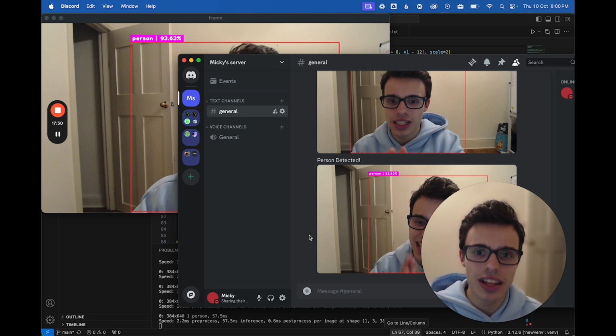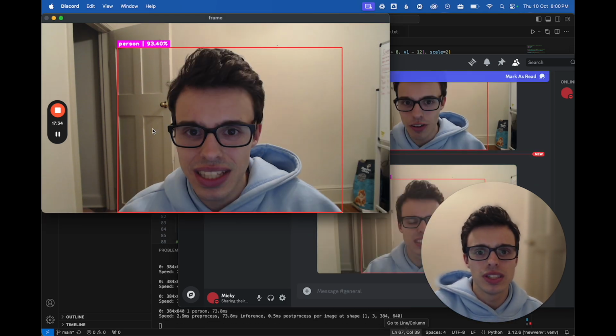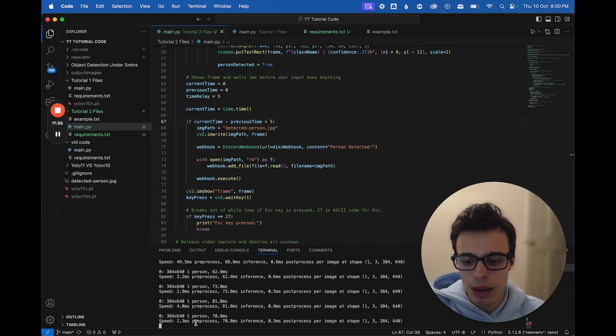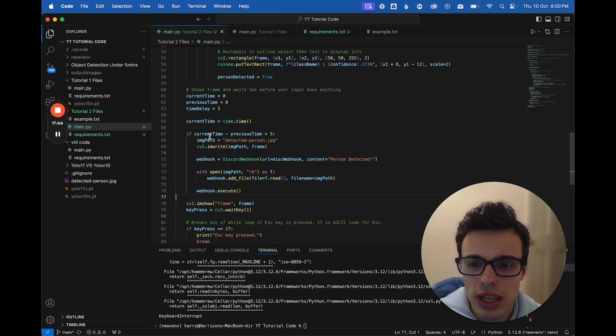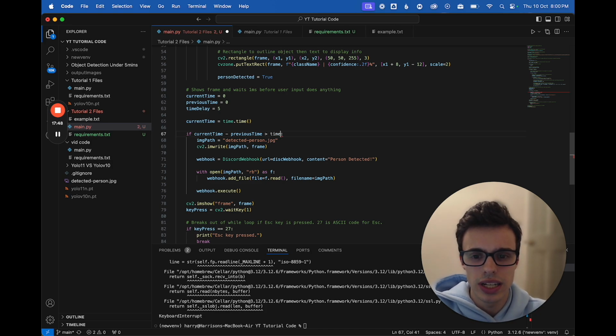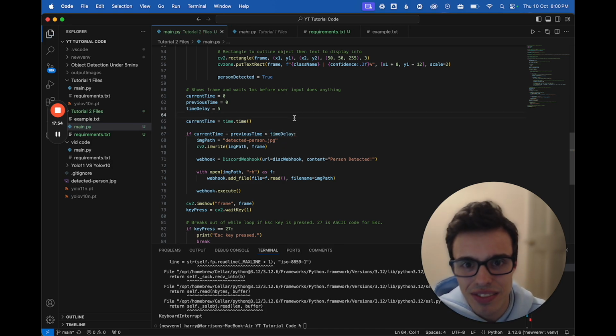That's because I realized I've also missed another important step. Now I'm leaving these into the video because this is pretty realistic on what will happen if you try to code this by yourself. You're going to make a ton of errors and you won't realize until you execute it. So what I've done here is, if you look here, we're checking the current time to the previous time, and we're making sure it is less than the time delay that we've set. But if you've noticed, we don't actually update the value of previous time.